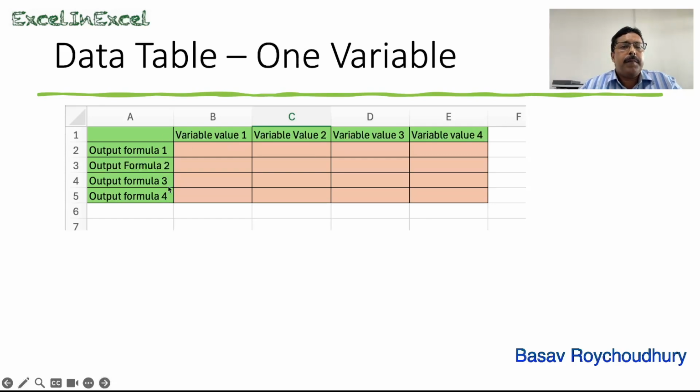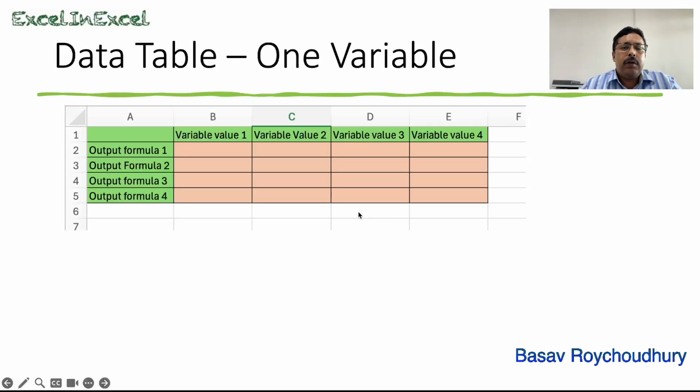And if I want to see how the total cost changes, how many years I need to pay up, what is the escalation of my Indore house, and so on and so forth, I can put all the formulas here. So in this case, in the first column I put the output formulas, and in the first row I put the values of the rate of escalation.